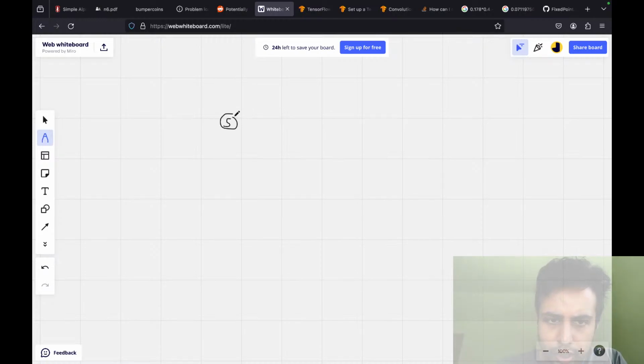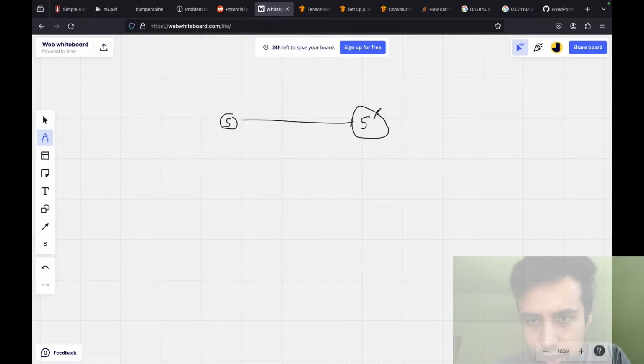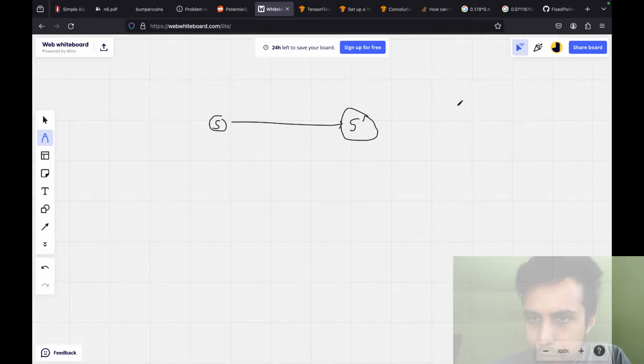Let's refresh the memory of the whole point of symmetry. We can take the state S and do some transformation, like flip it horizontally, vertically, rotate it, transpose it, some kind of geometric operation. So from S we get S prime.